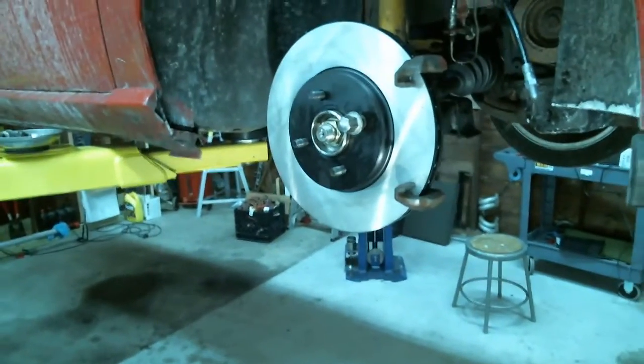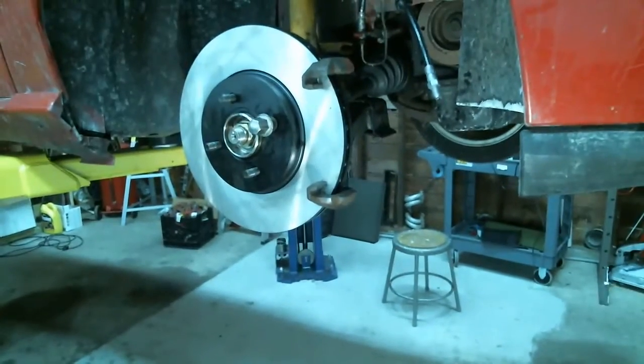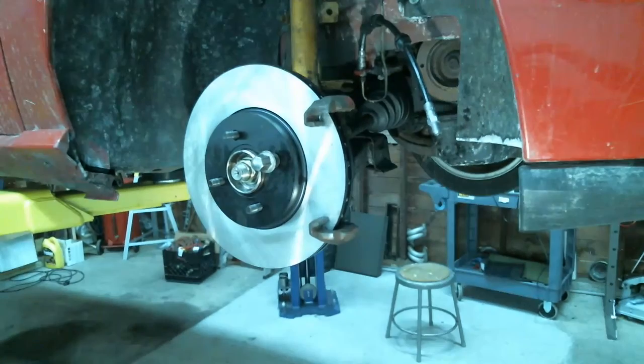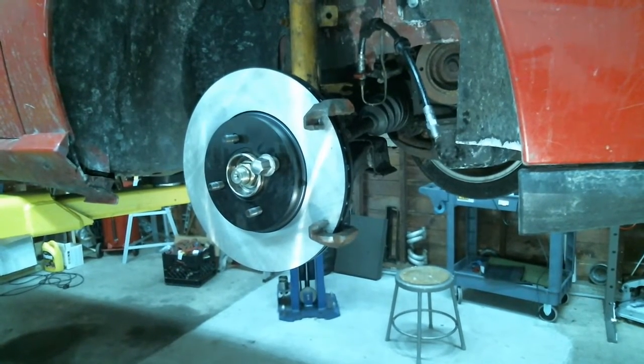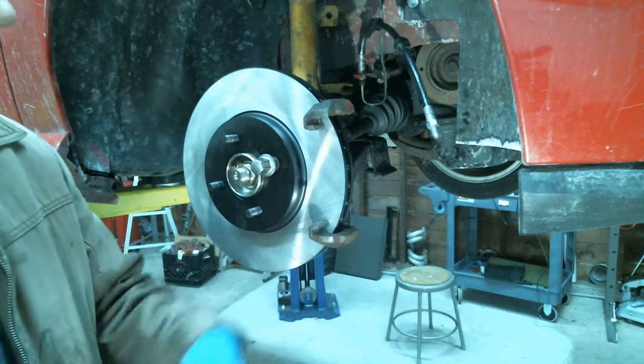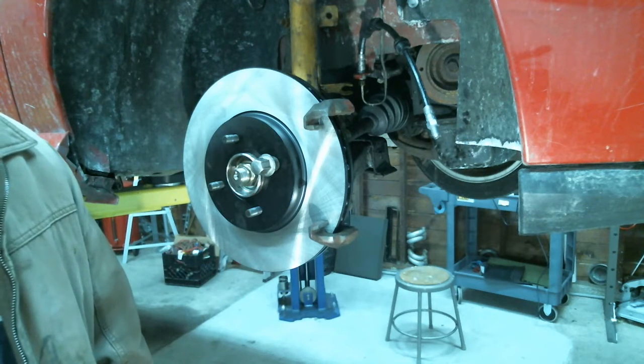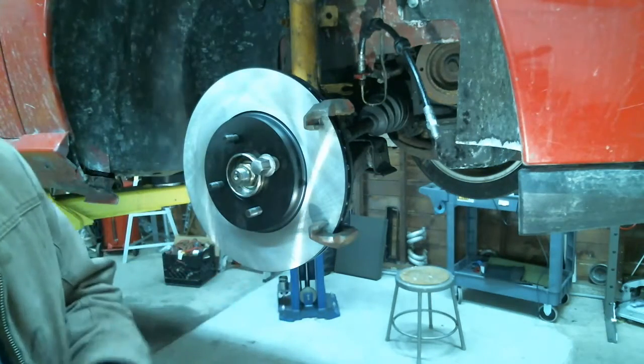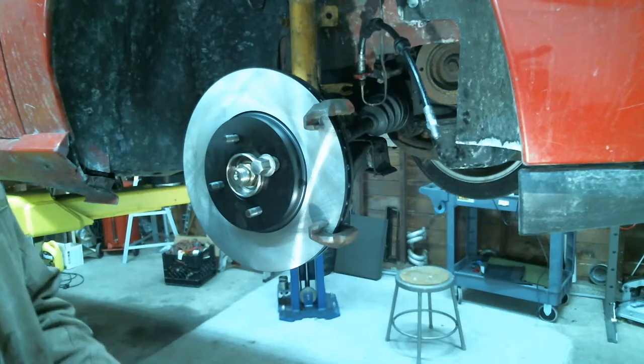Coming back over here to the car. You're throwing that caliper back on. What's it called, Donnie? The thing he showed you? It's an easy out. The fluted ones are better. Fluted easy outs, I believe. Ah, okay, they have the straight lines. Those are better for taking the snapped bleeder screw off.